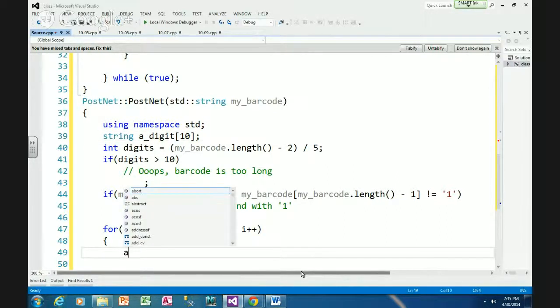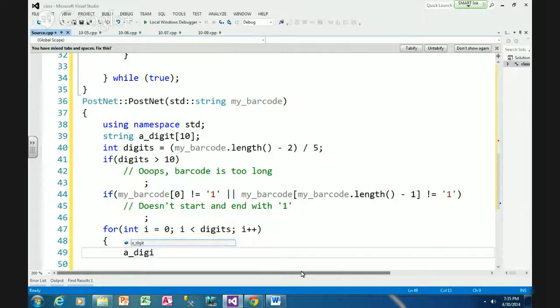So a-digit number i should be what? Any of those functions on page 472 help us out here?